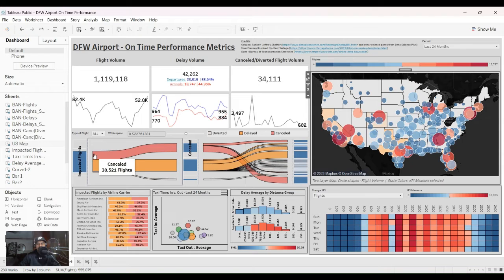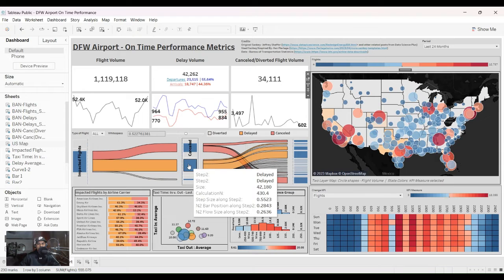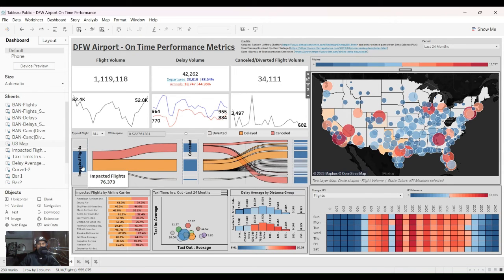Really great. Sankey's not something I usually do at work a lot, but I like how it looks visually because I wanted to get a sense of the flow of what's happening to the flights from a cohort perspective. So notice how I'm only doing impacted flights. I'm not looking at all the flights because there are on time flights. If I just did on time flights here as another cohort, it would just go straight to this orange one and stop there. That's not what I wanted. I just wanted to look at impacted flights and get a sense of what's happening to each of those flights from a cohort perspective.